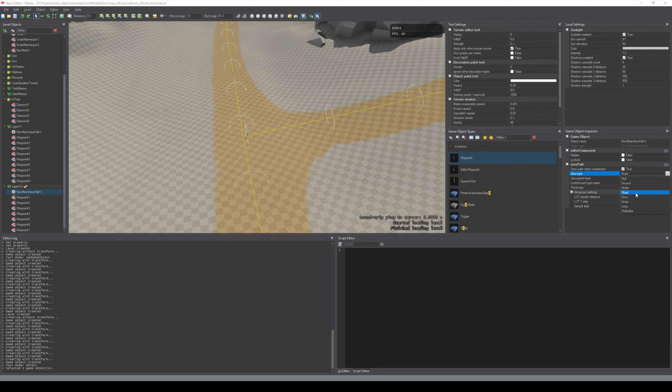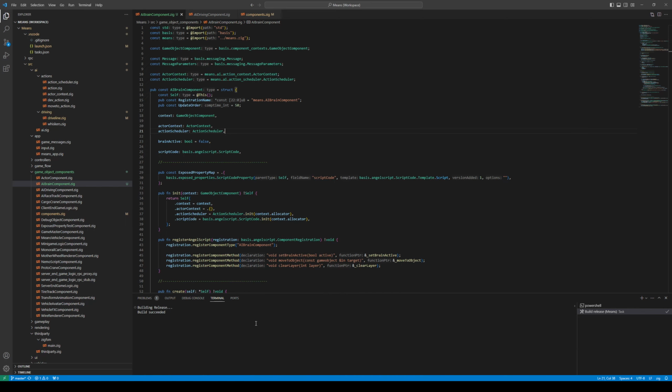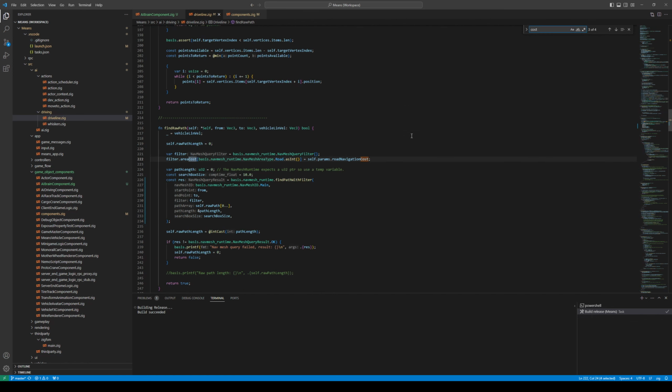And when the agent chooses the path, or rather when the nav mesh returns the query path for us, it tries to return a path with the lowest cost. And we set the cost down to 0.3. So I'm going to show this again to you. Let's go to driveline. We can search for cost. So the area cost for the road, again here we have the nav mesh area type for the roads, and the road navigation cost is set to 0.3. Normally it's 1, so everything costs 1.